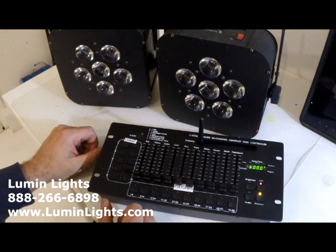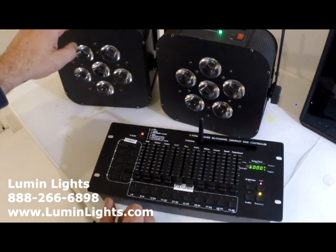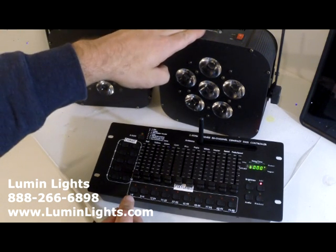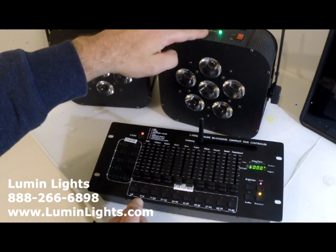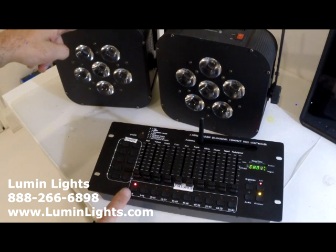Now I have these lights set up and addressed such that the first light here is on fixture button 1. That means the light starts on DMX address 1. This fixture is fixture 2 on the button here, which starts on DMX address 9. So let's start with 1. I'm going to turn on my fixture button. Now you see the LED is on.